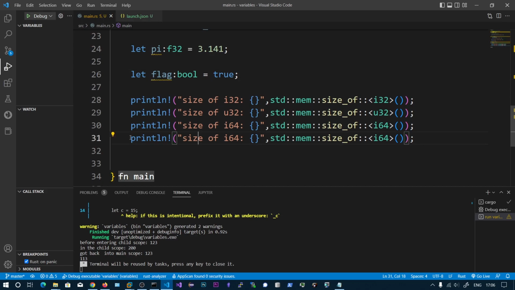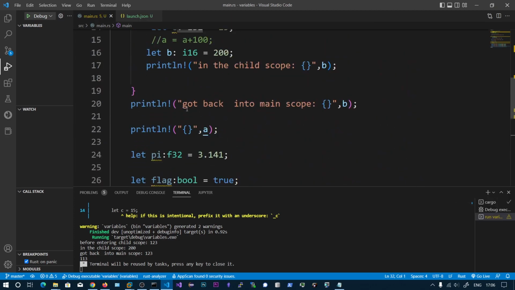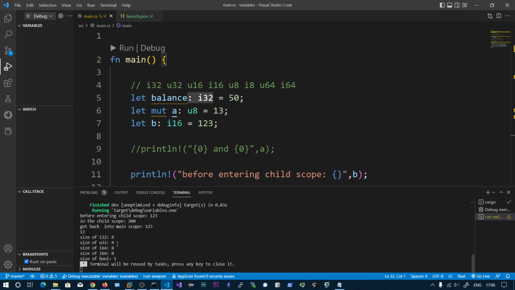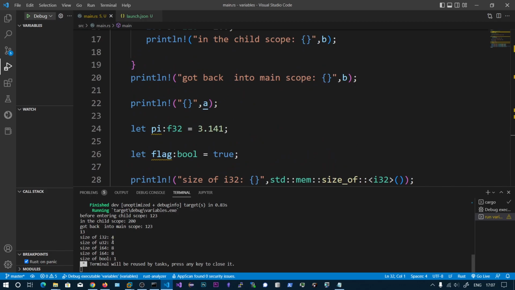We can also print the size of bool as well. So let's go and run this one. And here we can see these are in bytes. So i32, u32 are 4 bytes, and 8 bytes for 64, and boolean is 1 byte.